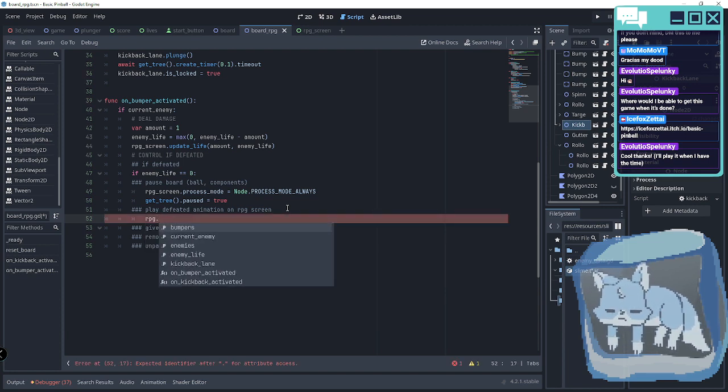Oh, here, what do we do? We can call a function here to do the whole animation and then emit a signal when it's done, so we can unpause the game.